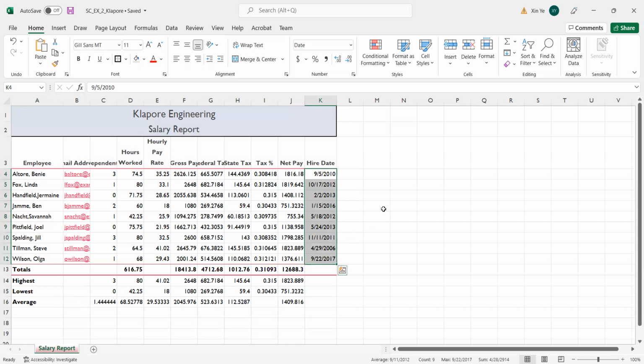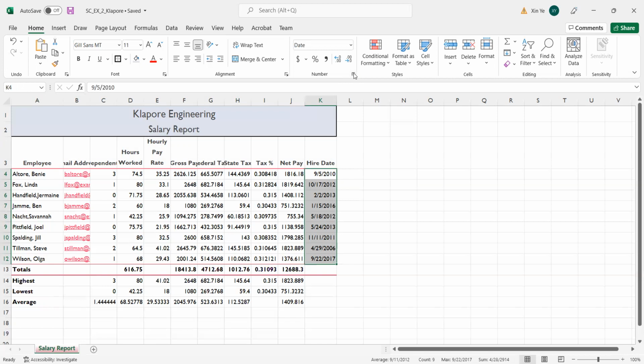Okay, because by default the years are 4-digit, like 2010, 2012. If we only want 2 digits in the date, on the number here we click this little arrow.